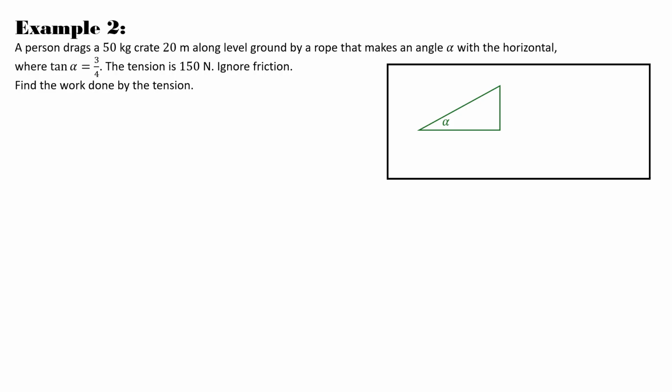So here's my little dummy triangle with my alpha. Tan is opposite over adjacent, which means I'm going to be able to put in my 3 and my 4 here into my triangle. If you don't know that this is a special triangle and that the hypotenuse is 5, you can always use Pythagoras to work that out. Hopefully we don't need to, so I'm just going to go straight to my 5 here, and that gives me a sine of 3 over 5 and a cos of 4 over 5.